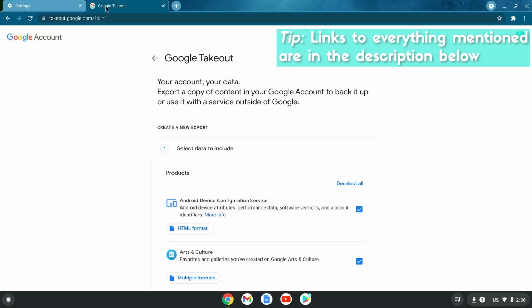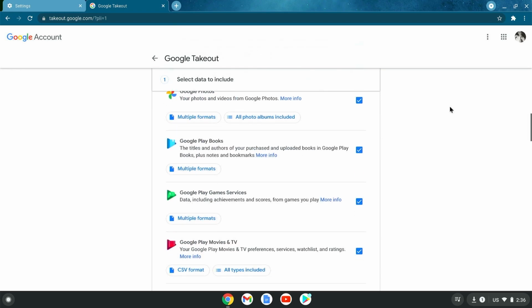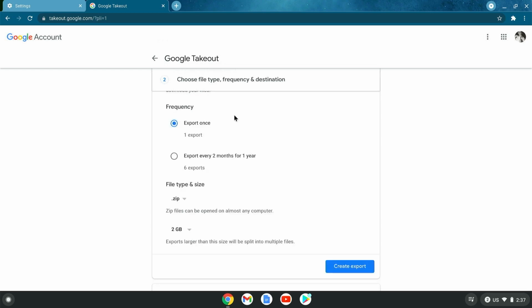The first step in our backup plan is Google Takeout, and depending on how far you go, this might be your last step as well. It's simple to use. All you do is go to takeout.google.com. You'll see a massive list of all of these Google services. You can pick and choose whichever ones matter to you, and then export them to either your email, and you'll get a download link, or to your Google Drive, or one of these other services too. You also have the option to make your chosen backup occur once or 6 times. That's once every 2 months for a year.